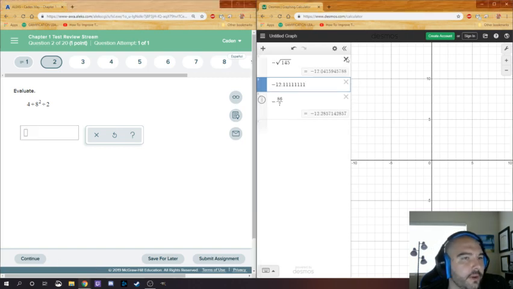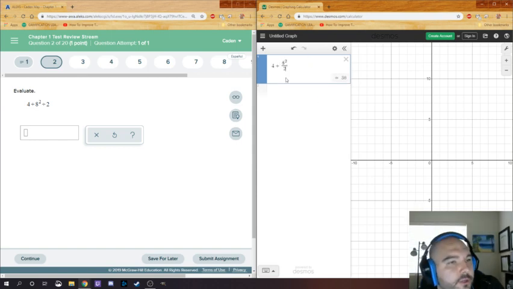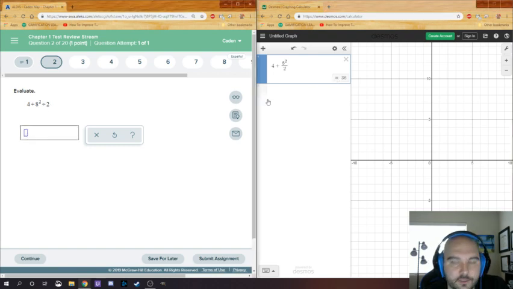Listen, I don't mind if you do this by hand, but just for safety's sake, you really should just consider putting this on, you know, Desmos here. Now, you will notice Desmos automatically did this with the division bar like that. That's still right. It's still following the order of operations, and just to show you, the order is exponents. That's 64, which is 8 squared, divided by 2, which is 32, and then they added 4 at the end to make this 36 answer that Desmos gave me here. So, there you go.